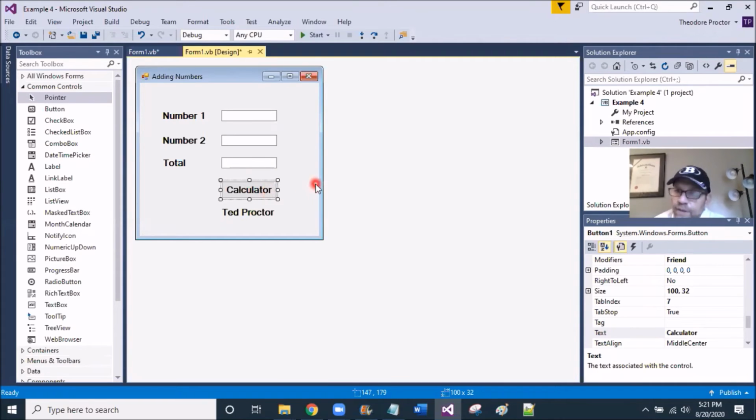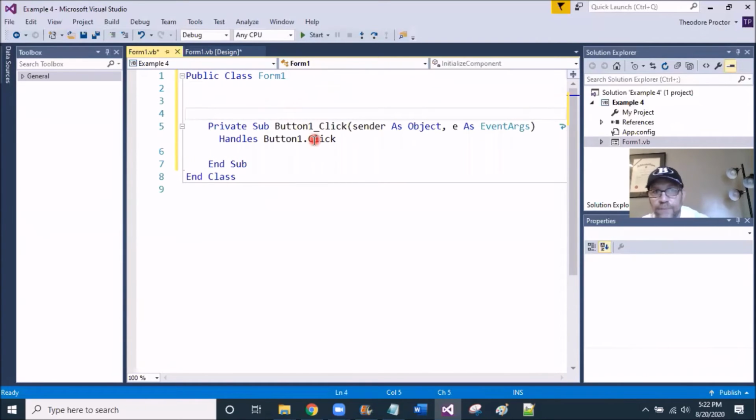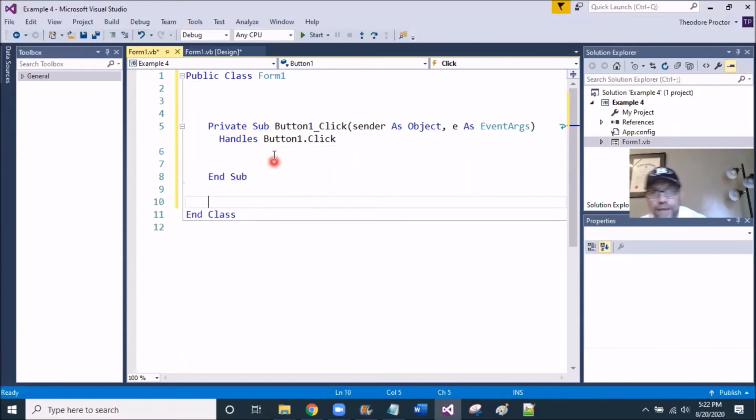Right now, let's double click on that button and see what happens. You'll see code automatically generate in this code box. I'm going to come up to the Form1 and clean it up, giving me a couple of returns down, a return there, and a return there, so I can identify what you guys are going on.